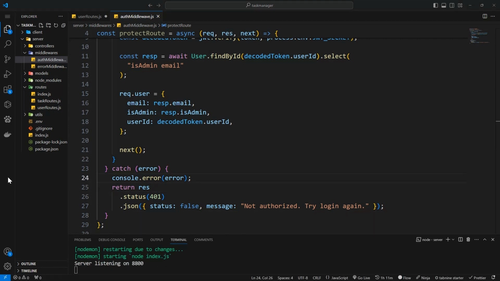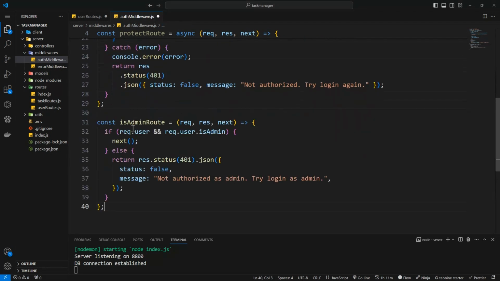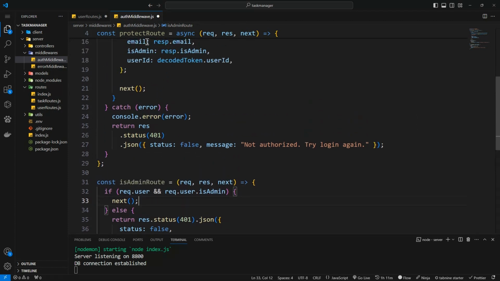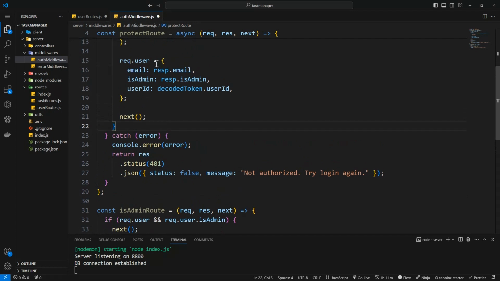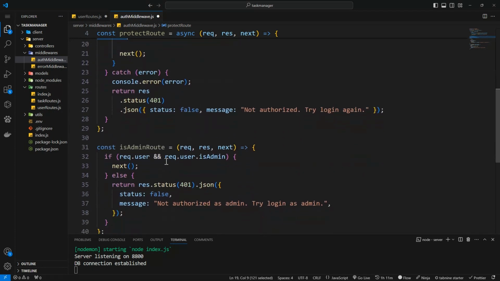So we'll create another one for the admin. I'll paste that one. Now it's isAdmin route, also request, response, and next, right? Once we have fetched this, we'll definitely get the user into the request here. So we'll go into the request, fetch the user, and also fetch the isAdmin.